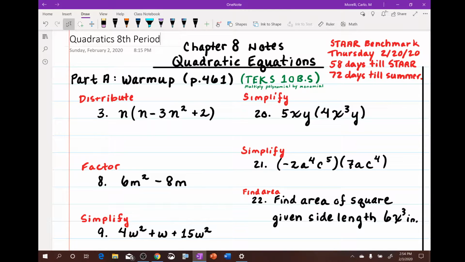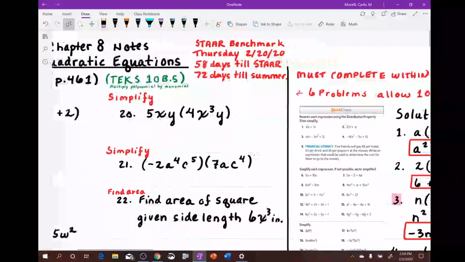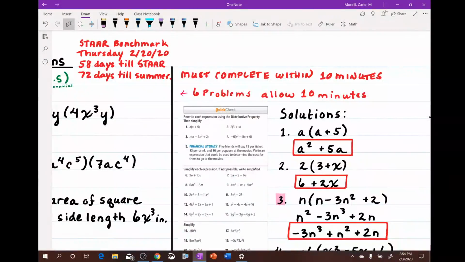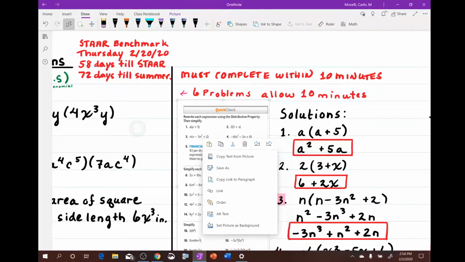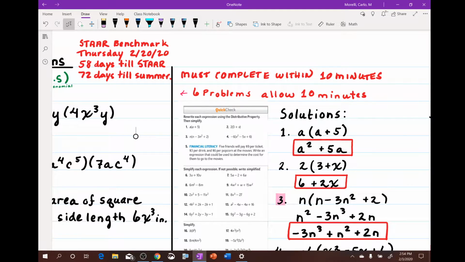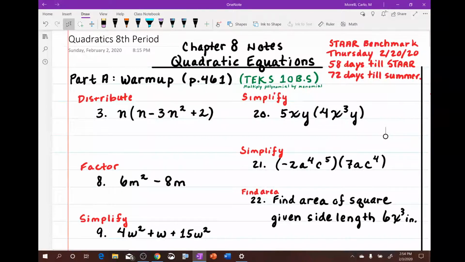And so now I have page numbers that go with these things, and I'm pulling the notes right out of the book. In fact, these little warm-up problems come from a page in the book. See, I've copied that piece of the page there. They come from page 461 in the book.